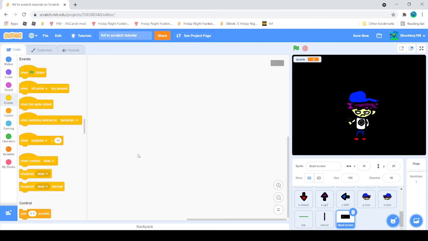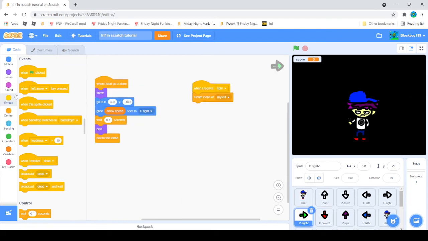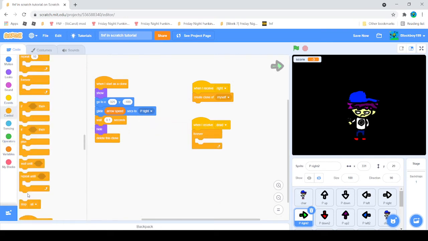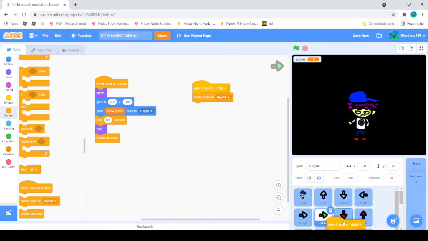You can go over to like the arrows and you can do when I receive dead, forever delete this clone, which will mean the clones shouldn't be able to spawn.